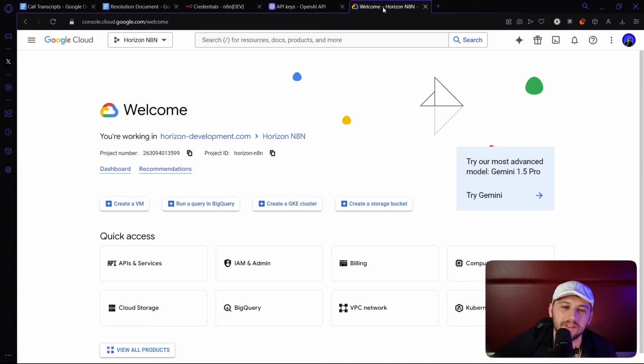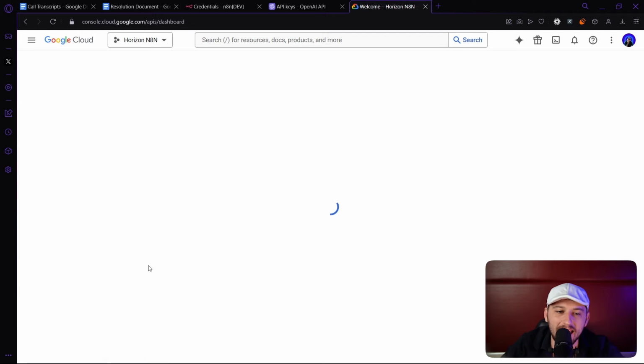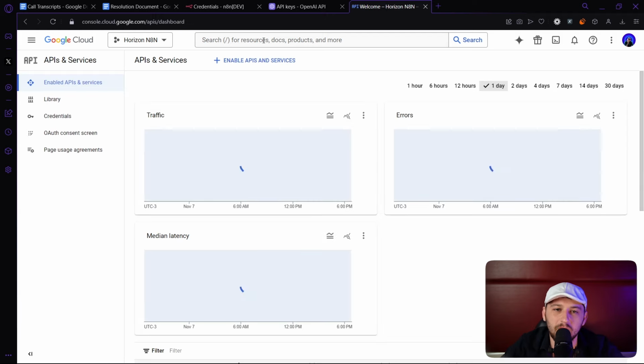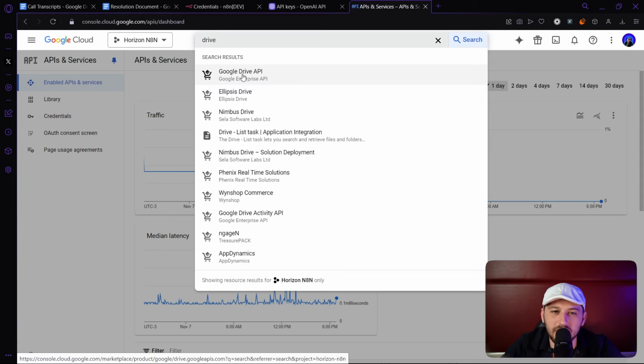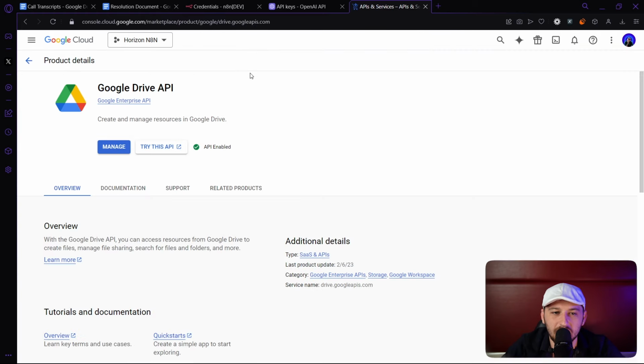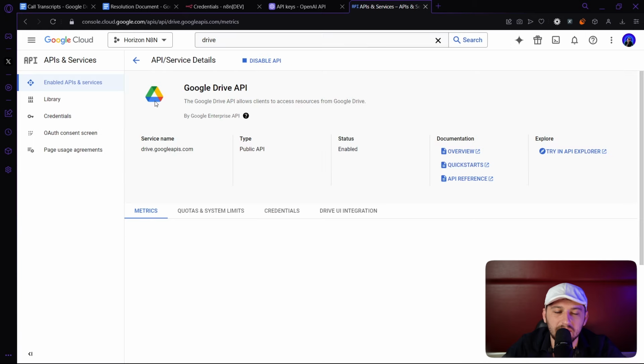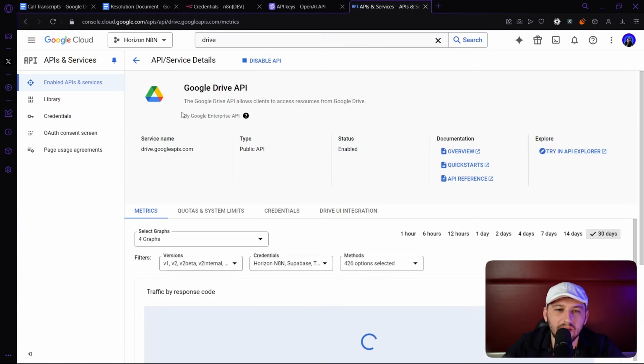All right, once that's done, let's go to console.cloud.google.com. I'll leave a link for that in the description below as well. Then we're going to go over to APIs and services, and type in Drive for Google Drive and click the Google Drive API. Now you should have a button here to activate it. Go ahead and do that. And once it's activated, it will go to this page here.